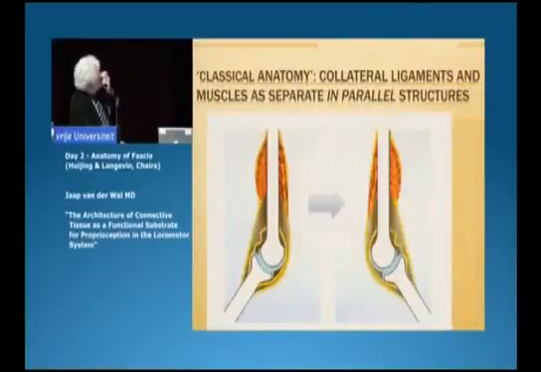Look what we found. In classical anatomy, the view still is that you have ligaments crossing the joint, connecting the two bones, as a passive force-transmitting system, and that parallel to that, you have the muscles with their connective tissue apparatus or their tendons, and they're talking about an in-parallel situation. And we all say, well, that's obvious because this will transmit the forces passively or statically, and this will transmit the forces in a more dynamical way. And that's how ligaments are thought.